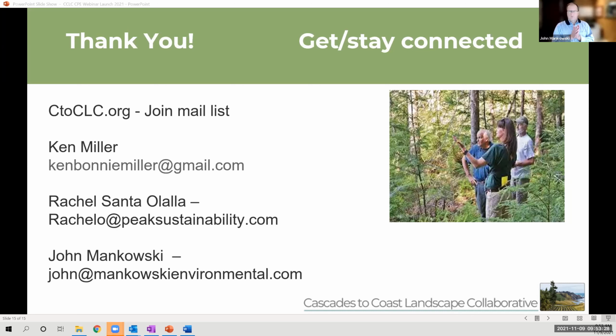Great. So this is a really important project, and there is a lot of support for this in Washington, and we're going to increase our partnership in Oregon. Somebody just asked the question about this tool, and is there any interest from other parts of the country in replicating this model elsewhere? Rachel? I think we did get a little bit of this question from some people on the East Coast and Northeast USA. So there is interest in replicating this there. I think we've gotten a little bit of interest in Northern California.